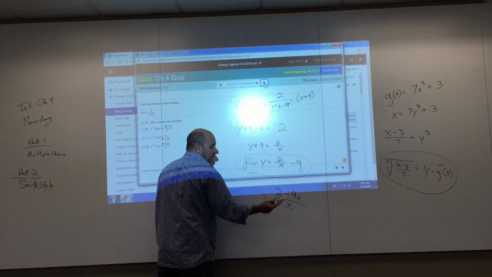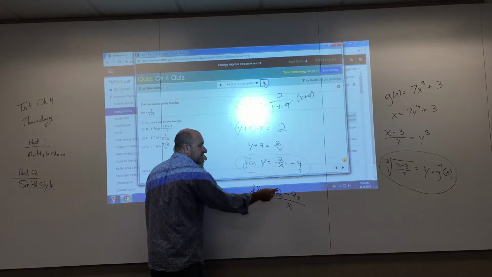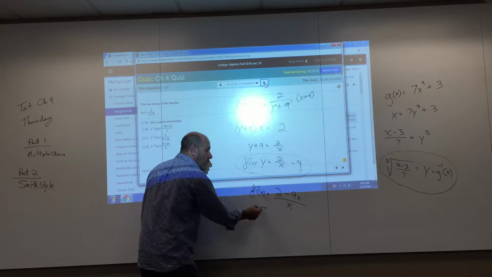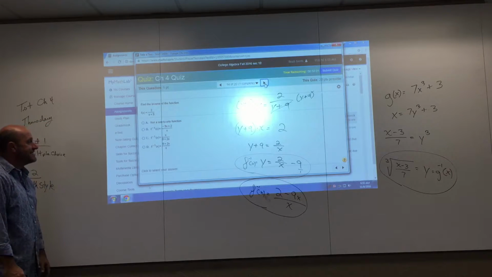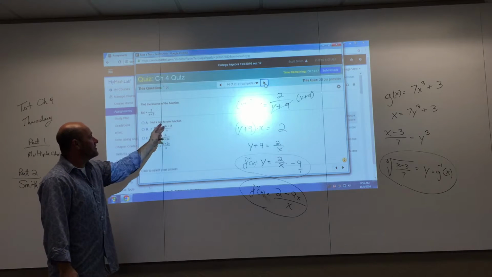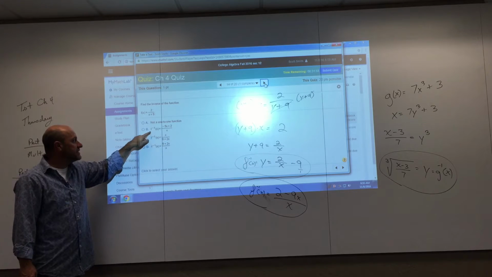That's getting a common denominator, and that would be a different looking inverse function. It's the same thing I had a second ago, but with a common denominator, I think that choice is up there now. Although they have the two numbers reversed, but there it is. Negative 9x plus 2 over x. That's the inverse function.